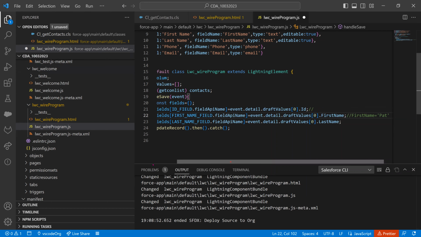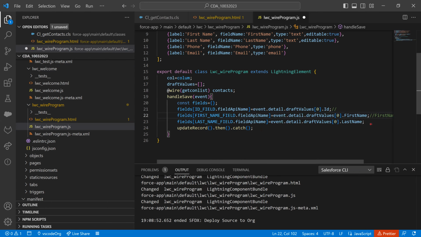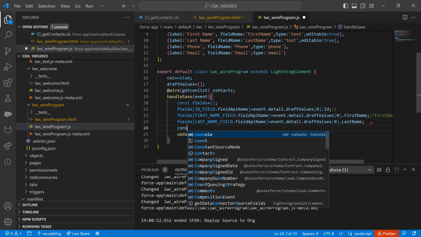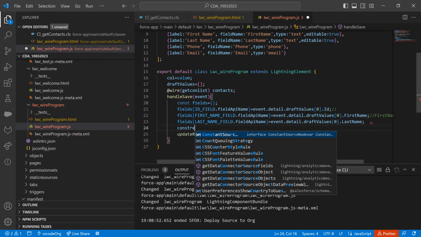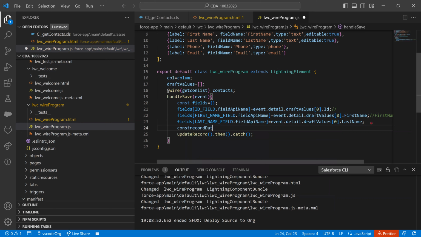Now here I'll create another variable because I need to pass it to the update record. Const record data or record API equal to, I'm going to store all the fields into this variable.